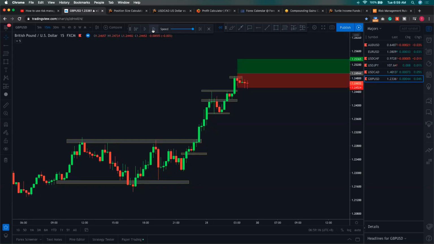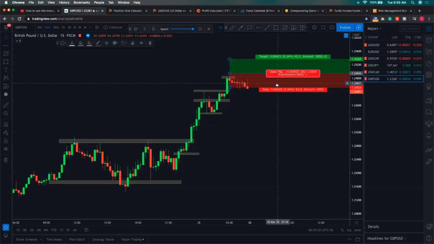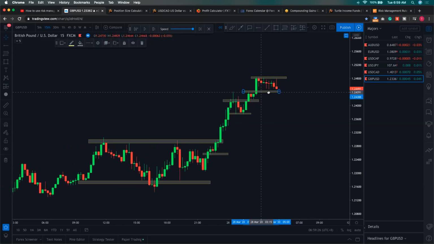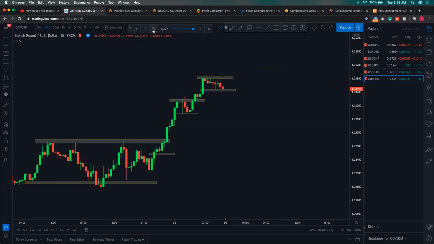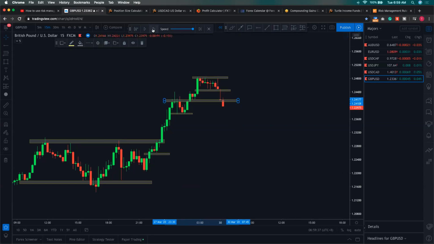So price did not go up. Price did not hit our buy stop. So we just move on and see how price will develop right now. So far we are up by 3%. Oh, price shows a rejection there. Let's see the next candle. Price shows a bearish candle.